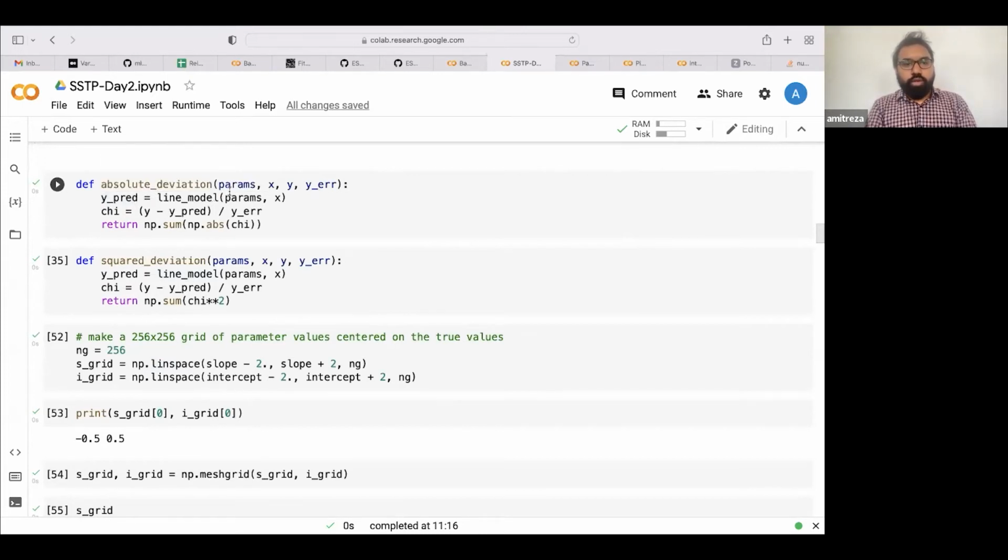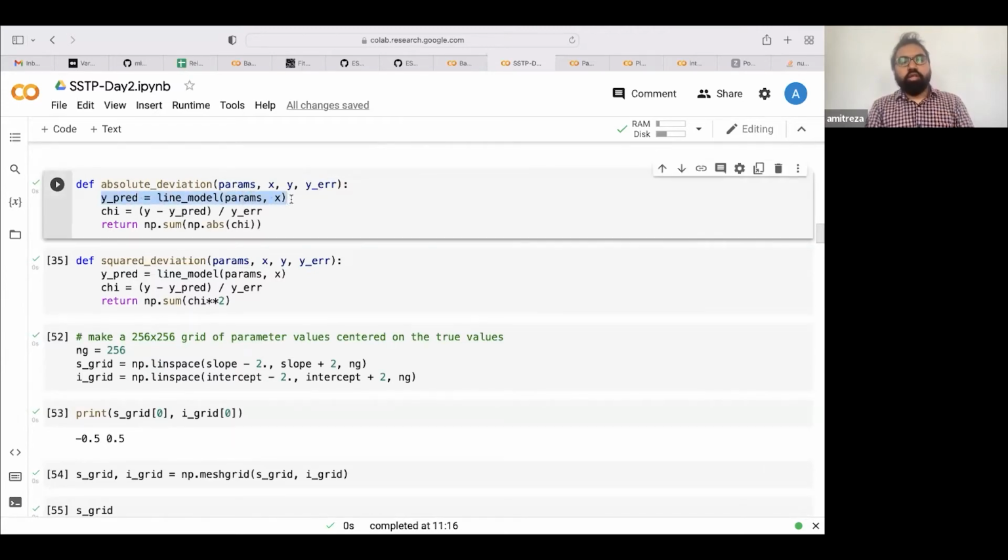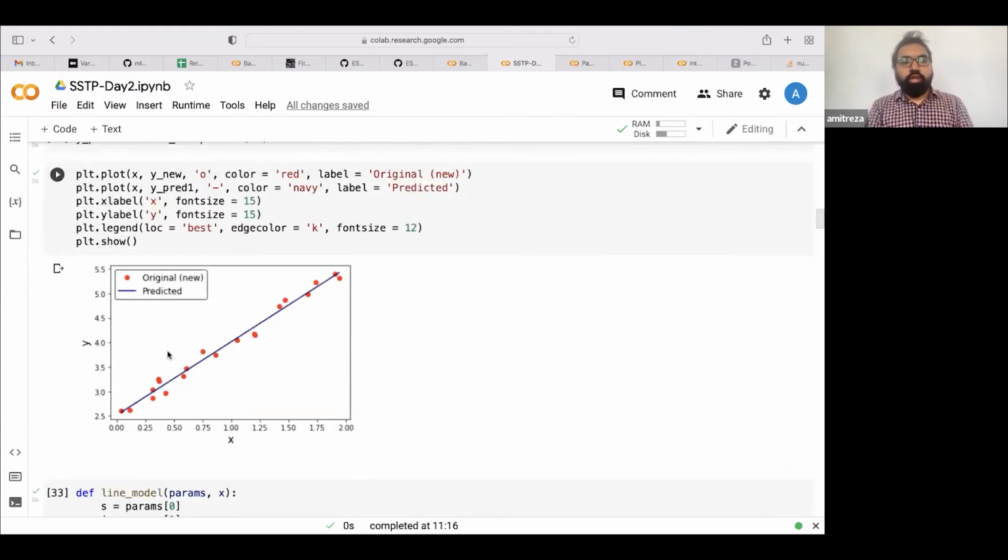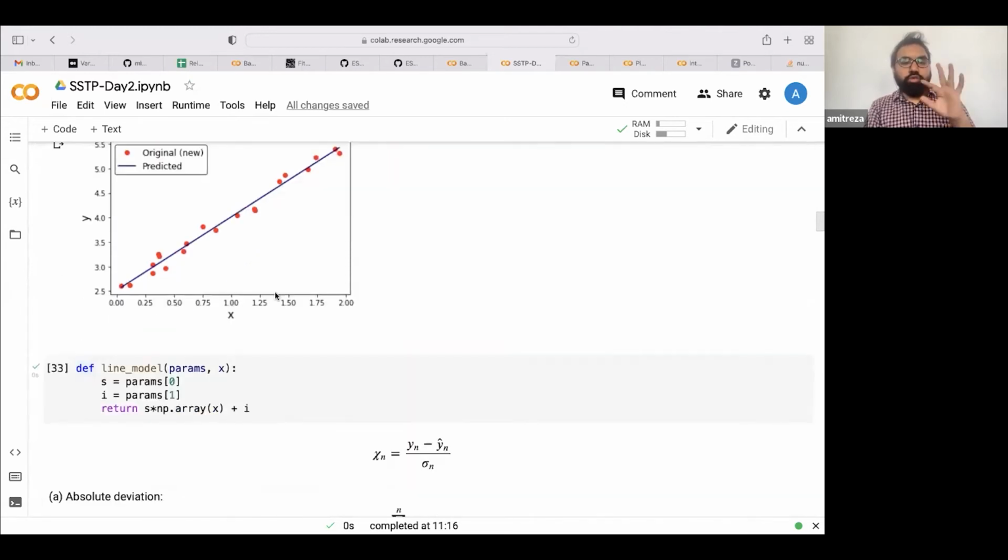So let's say you're sending m equals 1.5 and c equals 2.5. Then obviously your y prediction is very good, which we already showed in the previous example. If you choose whatever m and c are nearby the actual ones, then your fitting is very good, and your error should be very small.